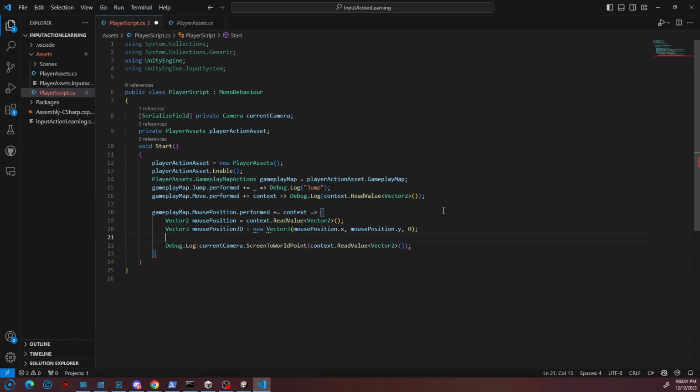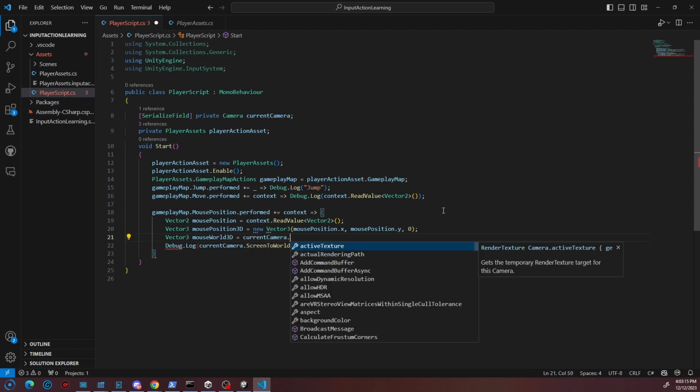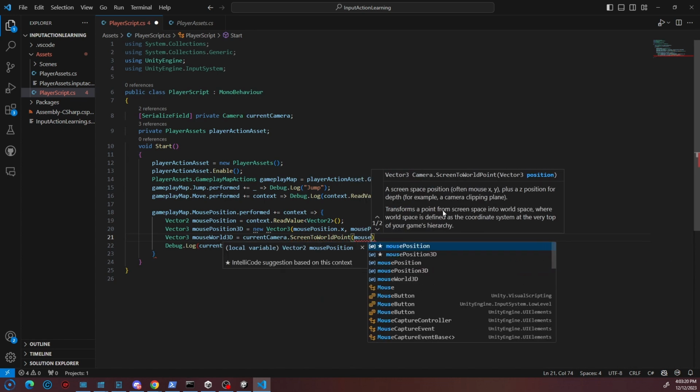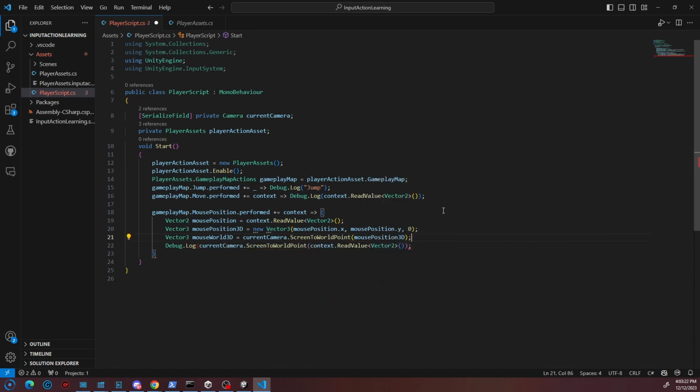Then we can make it into world point. Vector3 mouseWorld3D equals currentCamera dot ScreenToWorldPoint mousePosition3D, just like that.